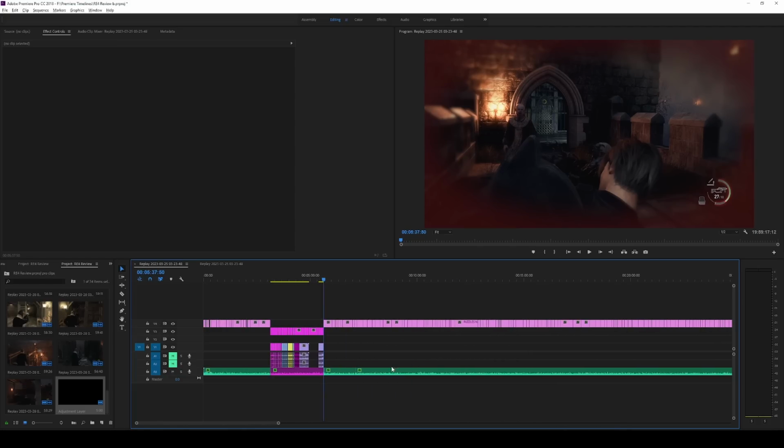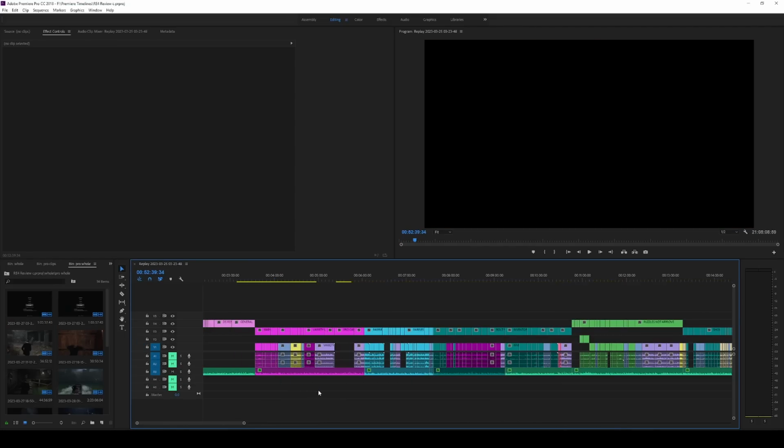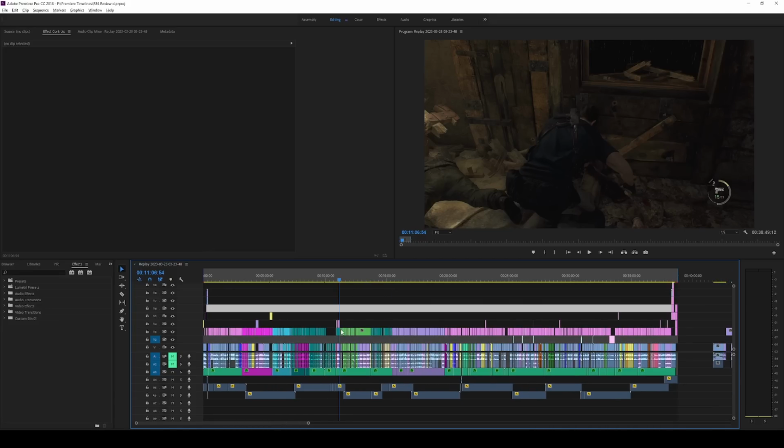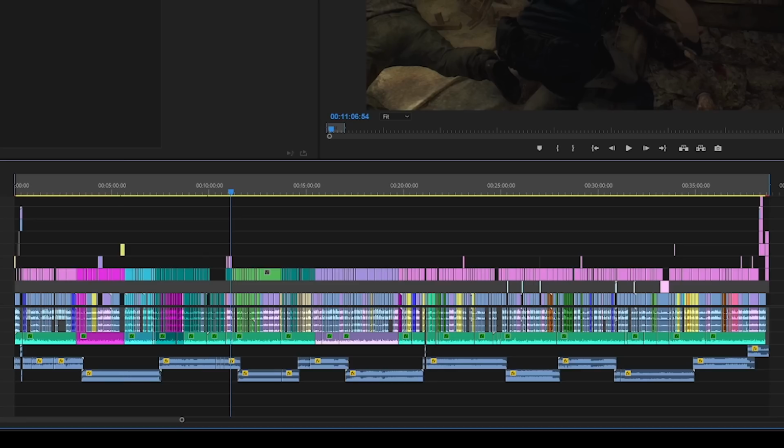And we just repeat this process. Find another isolated section, align the clips, and slowly build the review. Eventually we end up with this. Here's the complete timeline for the RE4 review. It looks kinda messy, but it is all together, everything in its right place.